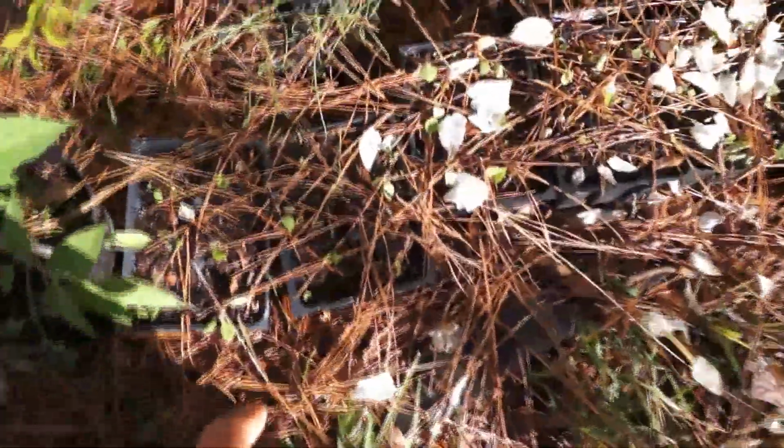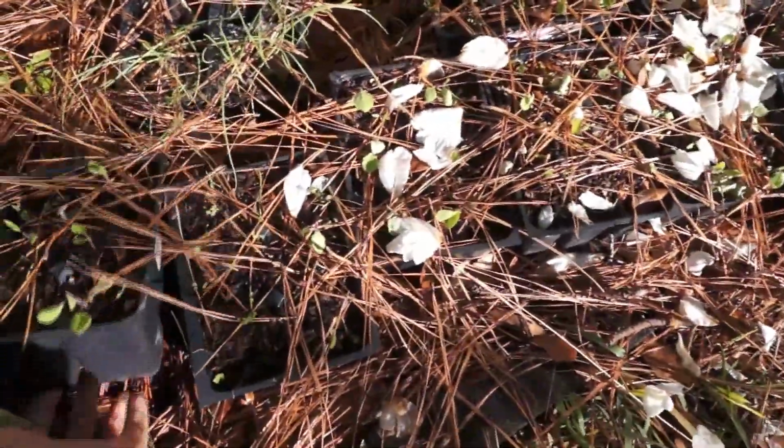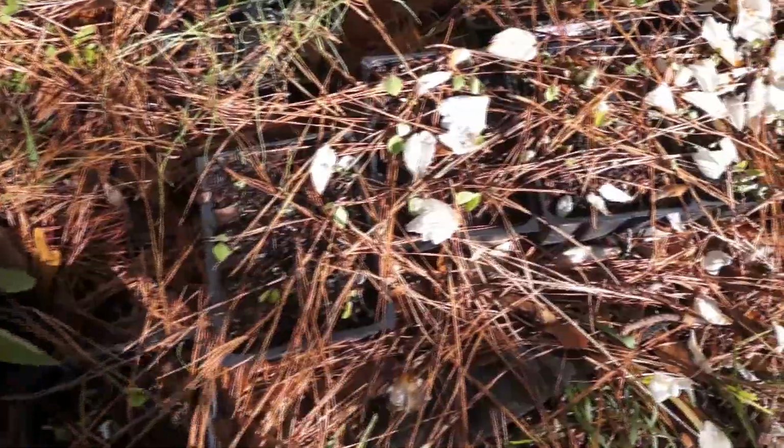Yes, buddy. So what I'm going to do is, in all these eggplants, because I should have been taking them in already, I see a little bit of droopage, just a little, not a lot though, but they actually look really good. All of these eggplants are going to go into the greenhouse, but since the sun is shining on them, I'm going to let the sun beat on them a little bit and get a little warm. They're in black containers.